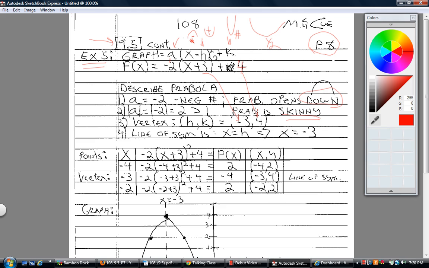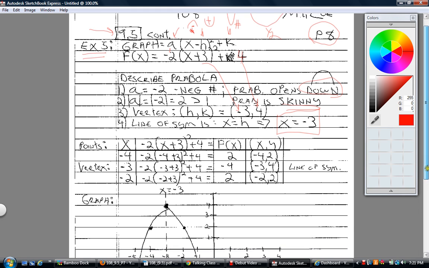They'll ask you for the line of symmetry. Line of symmetry always goes through the vertex and the x coordinate. So they like to say x equals h, aka x equals the x coordinate of the vertex. Hopefully that all makes sense to you. It never changes. The vertex is always on the line of symmetry, and the x coordinate is the vertical line. X equals -3.